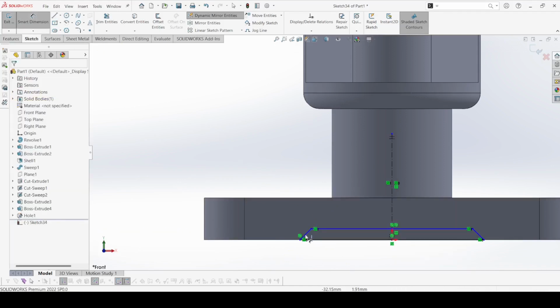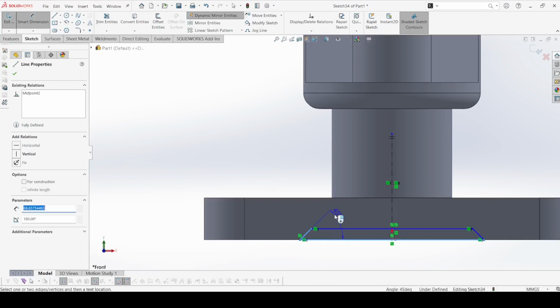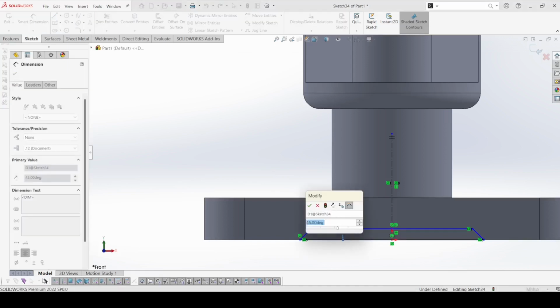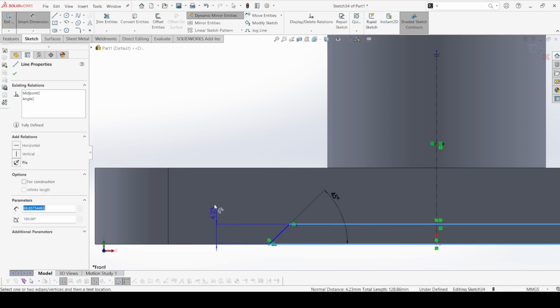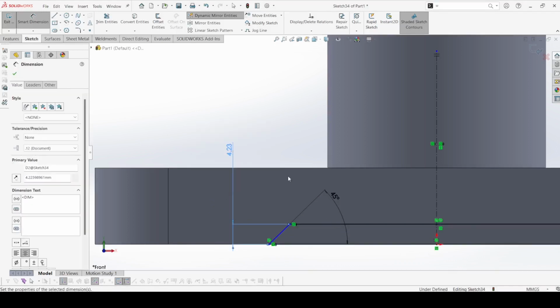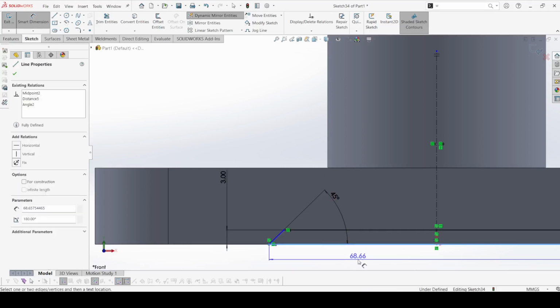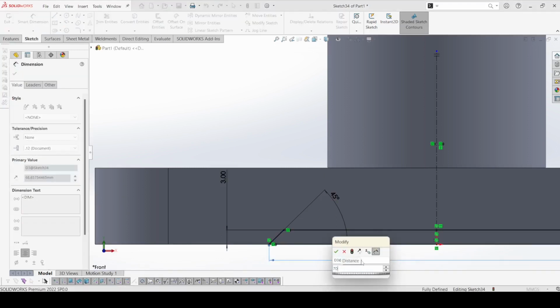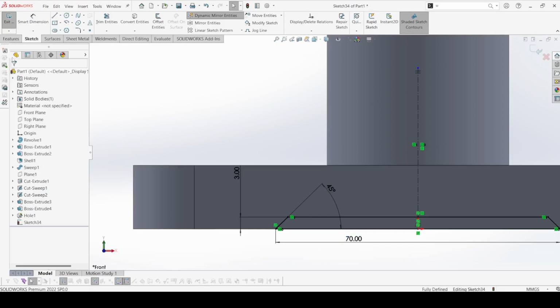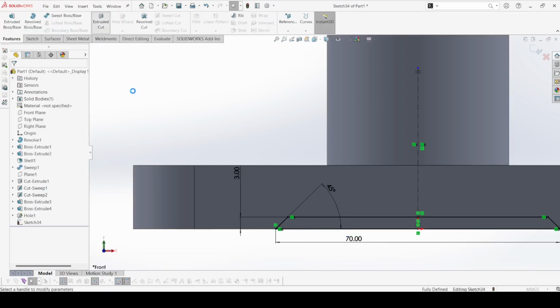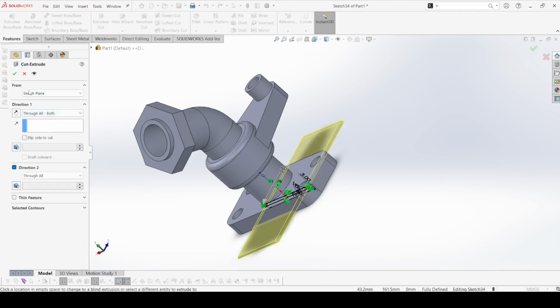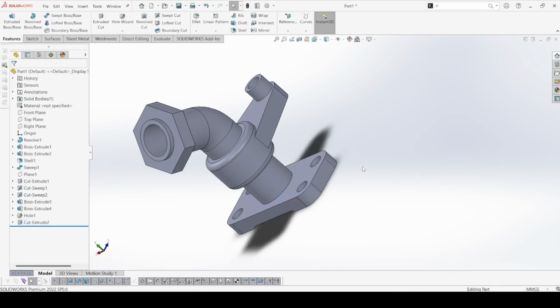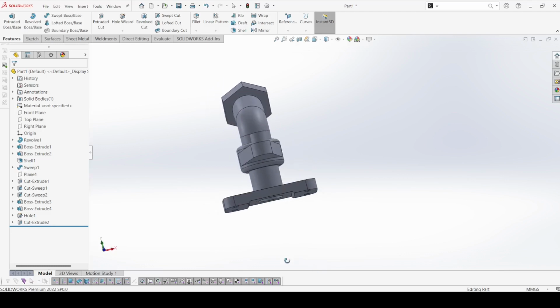Now select smart dimension. This is 45 degrees, and this is 3 mm, and this length is 70. Now go to features and select extruded cut. Here select through all both and apply OK. So now our exercise is completed.